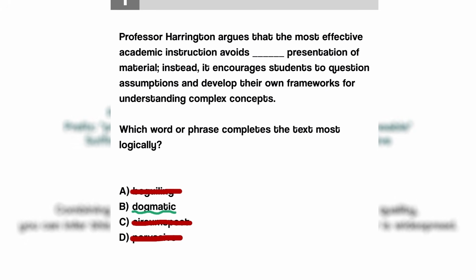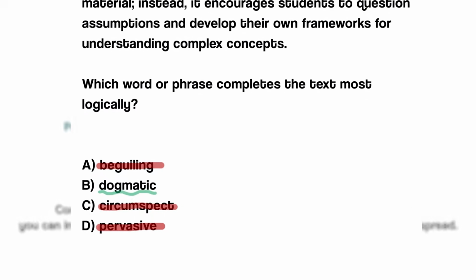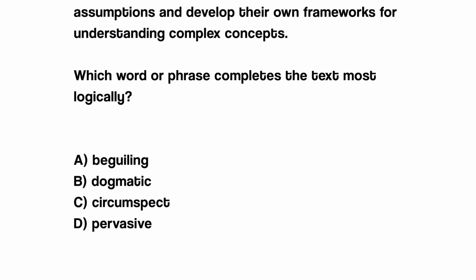And another way to infer the meaning of pervasive is with similar words like persuasive, which means having the quality of influencing through something, or invasive, which has the quality of going into something else. So pervasive, we can then infer, means to have the quality of spreading throughout. So the only option that works out is B, so dogmatic is the correct answer.